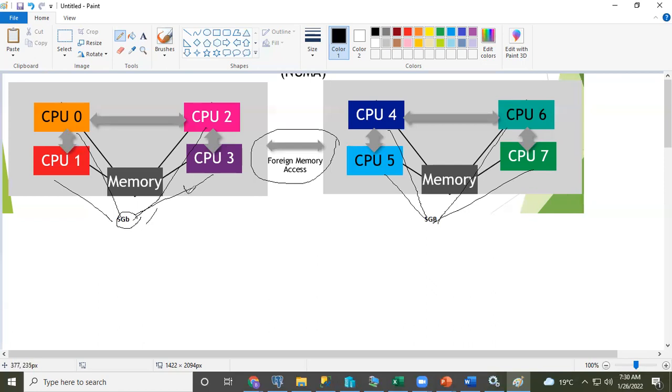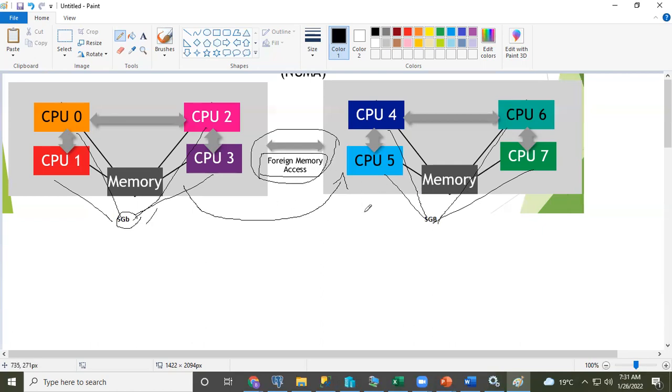This will be contacted from here, right? So the memory will be borrowed from here. So we call it foreign memory, right? Foreign memory. This is foreign. Foreign is nothing but not local, right? So this is local, and this memory we are taking from the other node. We call it foreign memory, right?